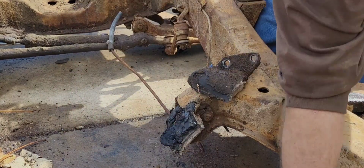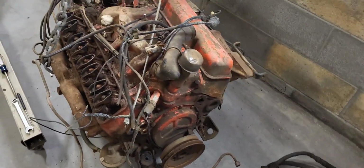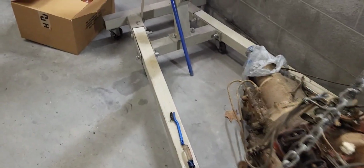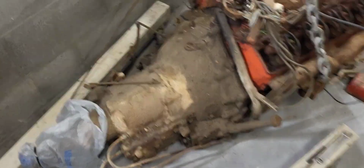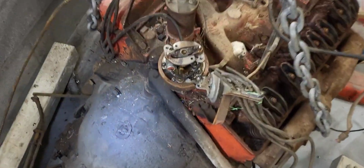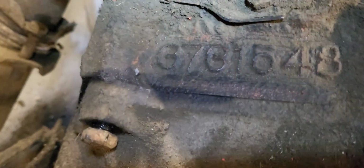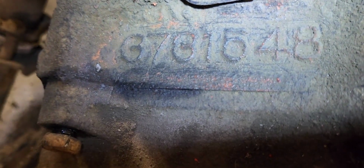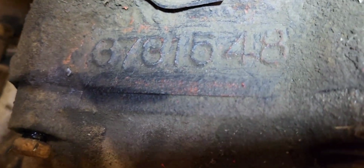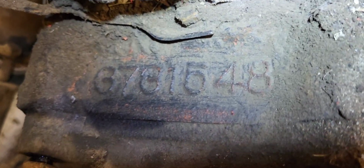Takes me back. It's the next day. We're gonna start winding this thing up, but I wanted to show you a few things. So we got the back of this block cleaned out enough that you can see what's going on there. So that's a block number, 3731548.